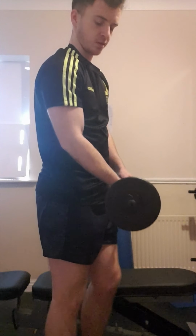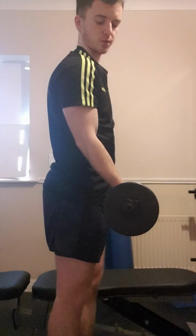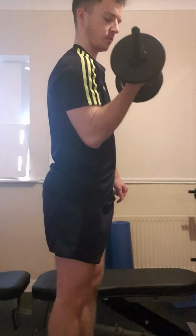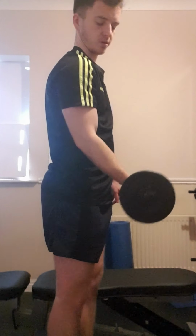And then the last one is going to be like your bicep curl. You're just going to be doing flexion and extension at the elbow. Try and get through that full range as close as you can. You can start off light, even with a water bottle or something, you don't need to wait for it. Just anything you have at home. A water bottle will do grand once there's a bit of water in it.